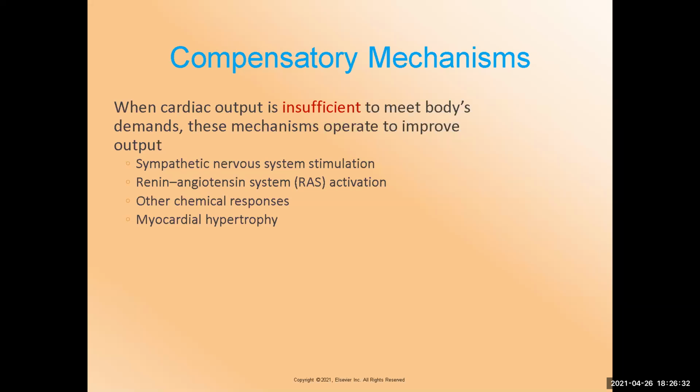Stimulation of the adrenergic receptors causes an increase in the heart rate. So the beta adrenergic effect is to increase the heart rate. And blood pressure from vasoconstriction, so alpha adrenergic, the vessels constrict, blood pressure goes up. Because cardiac output is the product of heart rate and stroke volume, an increase in the heart rate results in an immediate increase in cardiac output.